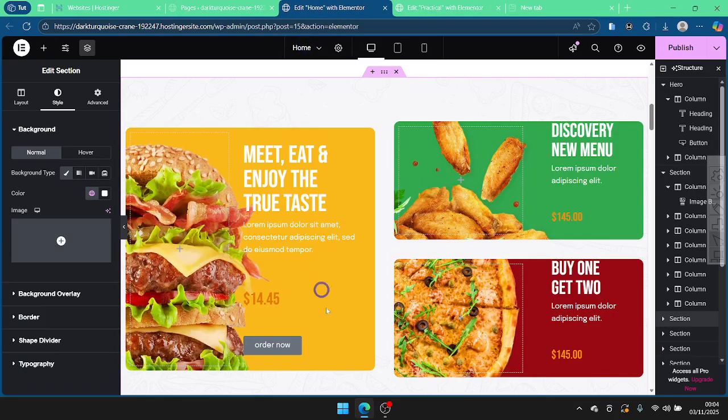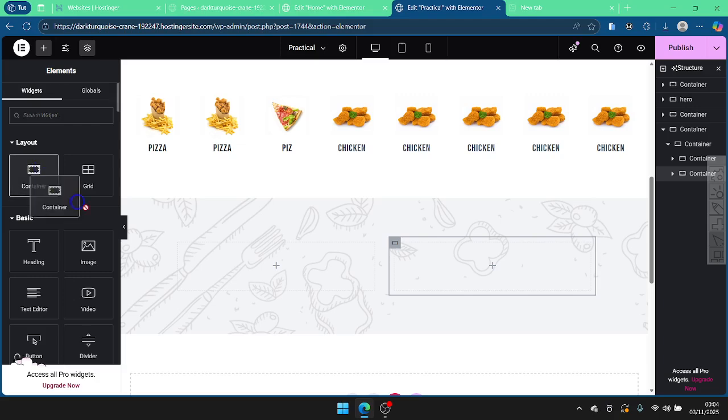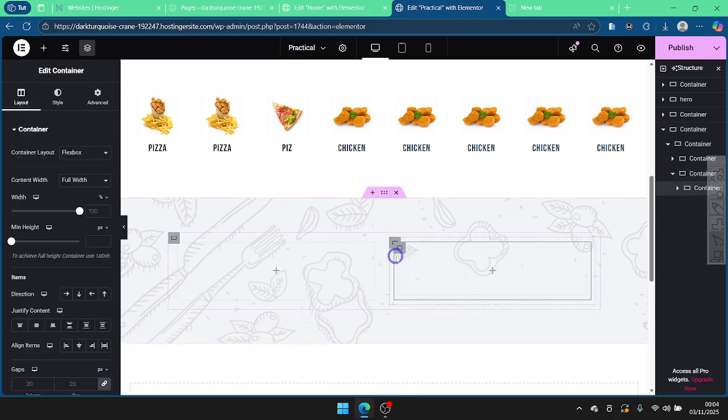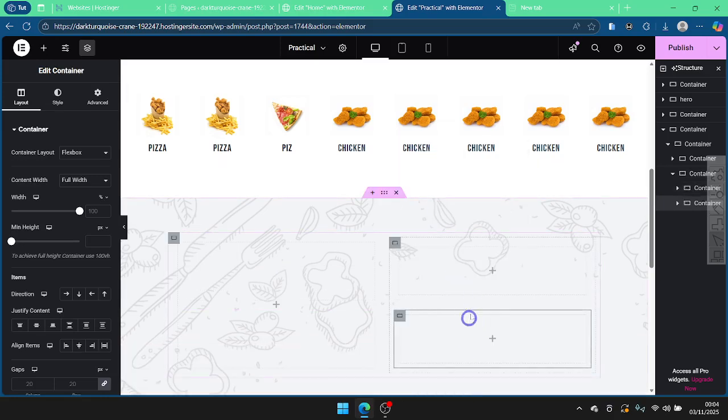So now we've achieved this container here. So this container here is two now. So this one, I'll put another container inside it. Then I will duplicate the container inside it. So now we have achieved it. You'll be thinking that I said it's a row. Why is this one horizontal? Oh, I said it's horizontal. Why is this one vertical? This is what I changed to. Is this container that changed to vertical?